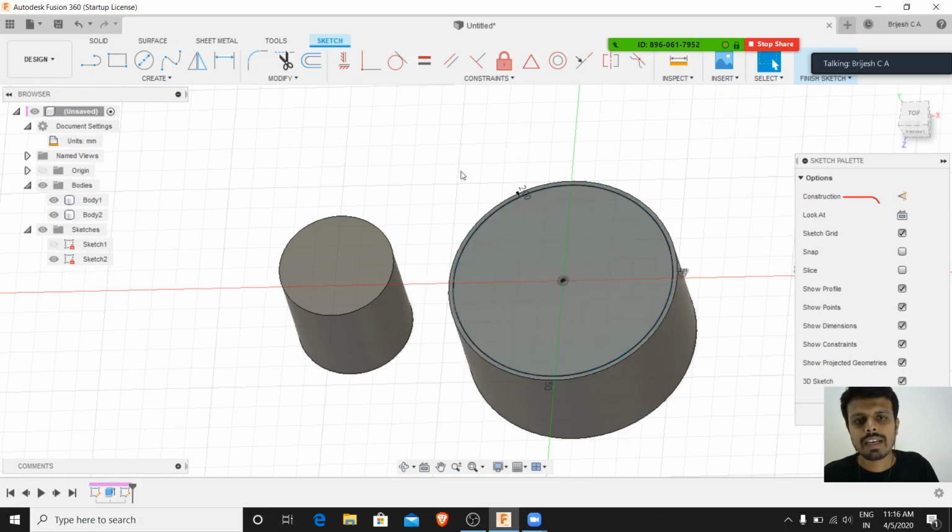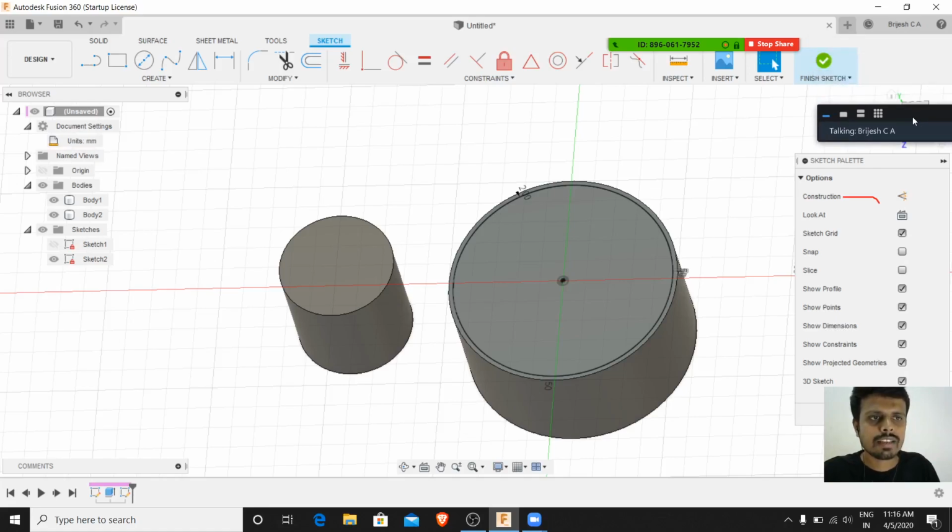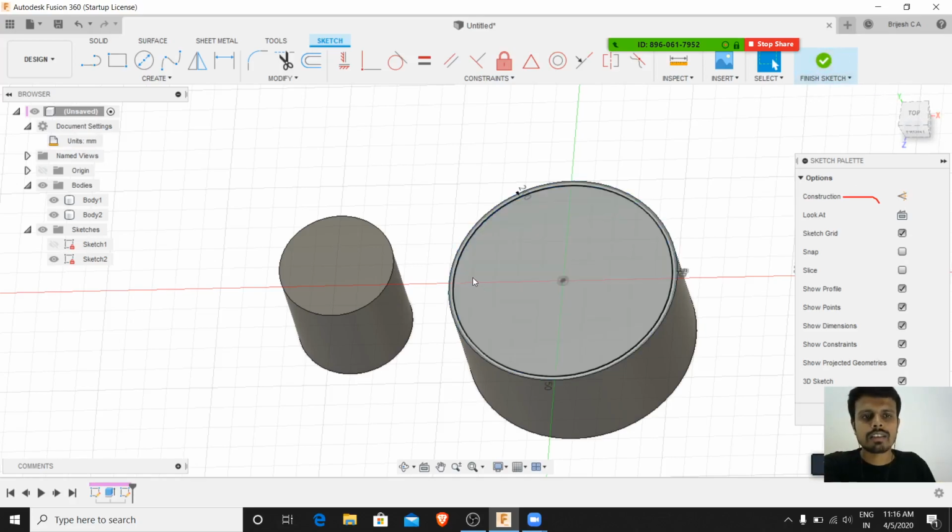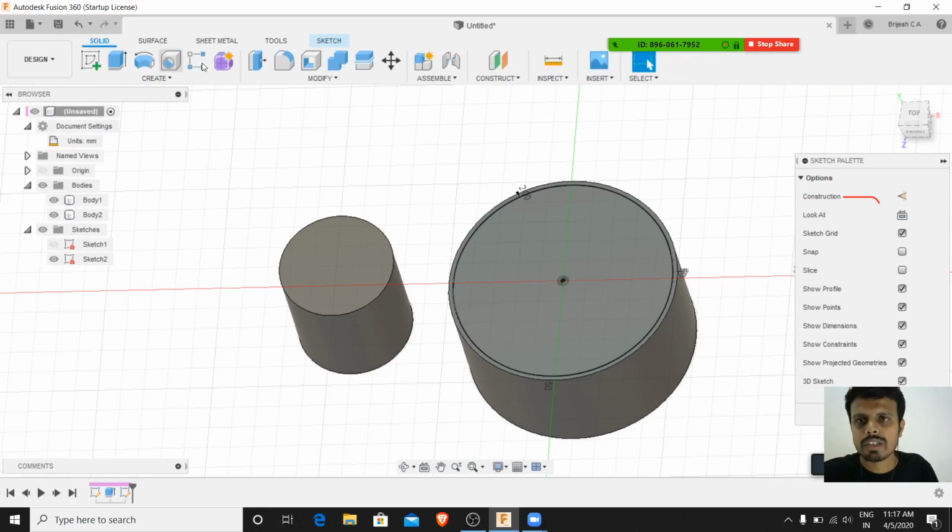Now what I do is I finish the sketch. Whenever it is in the sketch mode, you have to ensure that you finish the sketch and then go into doing your 3D model. If you do not finish the sketch, say you are done with all the sketching, only then you can go into your 3D mode. You will not be able to select any of the options to extrude and other things because it's still in the sketch mode. So finish the sketch.